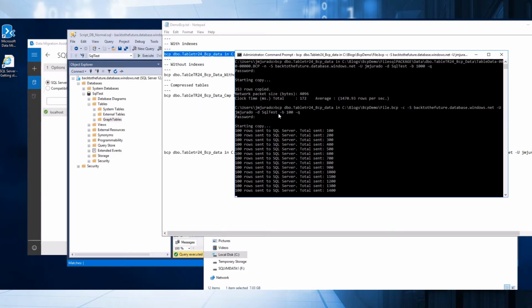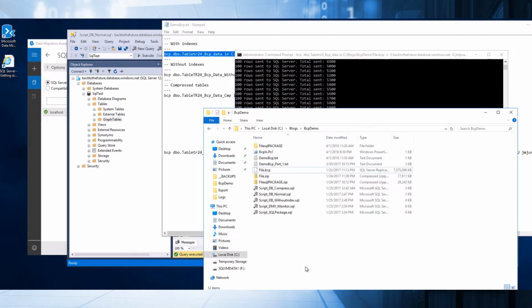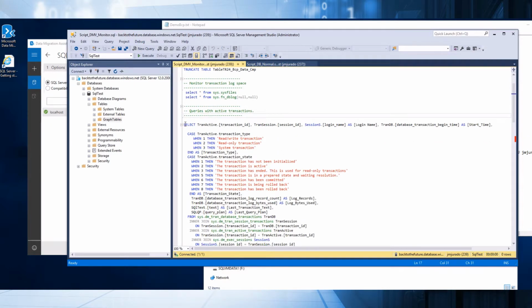Okay, right now it's inserting this data in this database. That is the normal process. For example, I'm going to monitor the actual size of my transaction log. You can download this script from our blog.